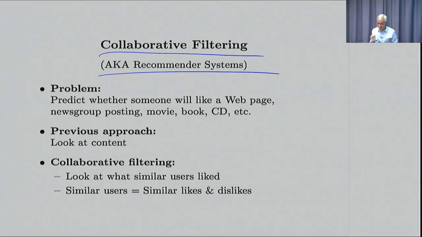Exactly, it's all good. Okay, so here's the recommender problem, right? I want to predict whether you will like a web page, newsgroup posting. This is actually where these things began, was things like newsgroup postings. Can I find newsgroup postings that will be interesting for you? If you look at the original paper, this is what they were looking at, which sounds incredibly quaint now. Or movies, or books, or CDs, or just about anything.